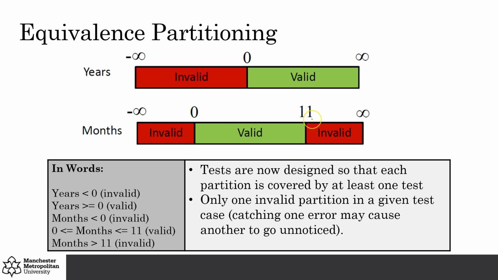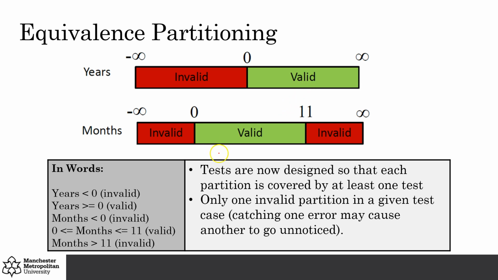So the reason we've got 11 there is, let's say someone is 18 years old and 12 months old. 18 years old and 12 months old just means they're 19, okay? Because as soon as they reach 12 months old, that means they've reached another year older, okay? So again, if we're checking two inputs, years and months, those would be the valid partitions there, and then you would do some additional checks to see if that's suitable for your case, okay?